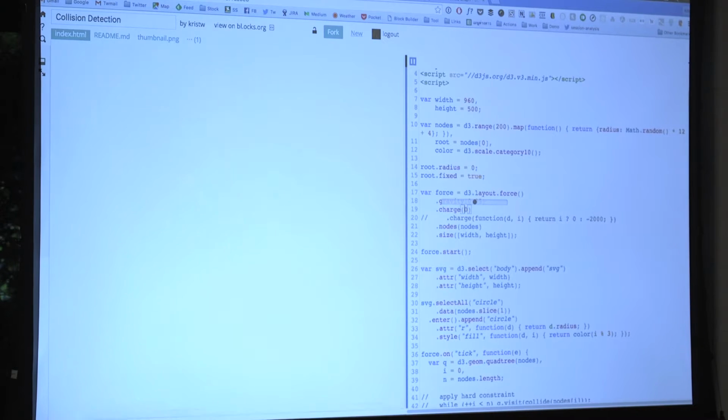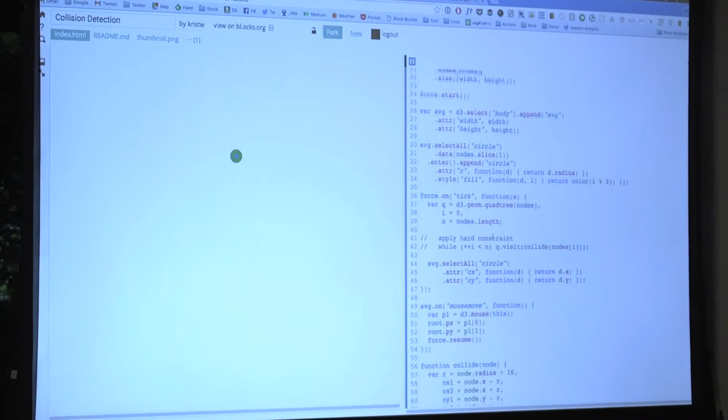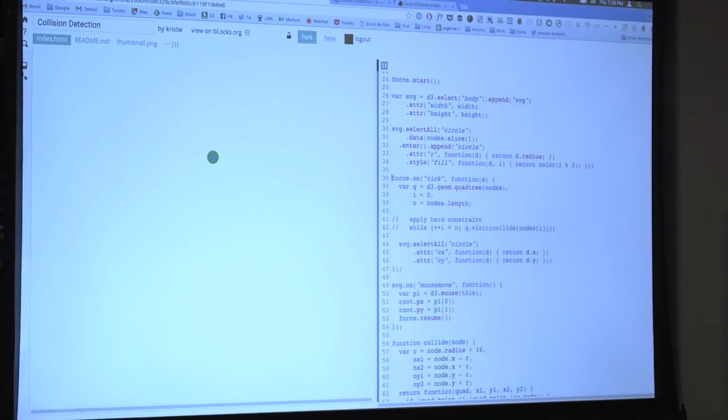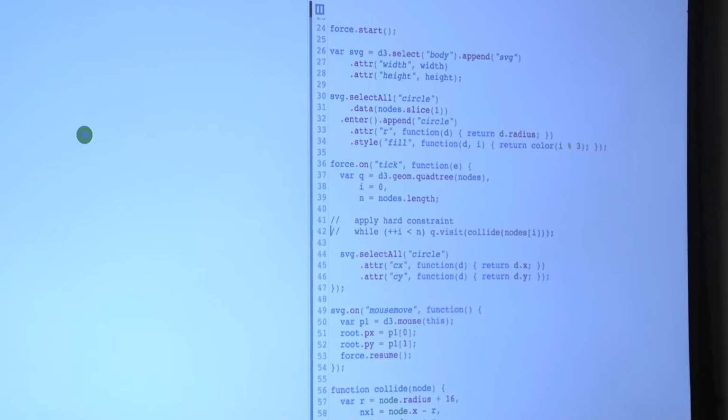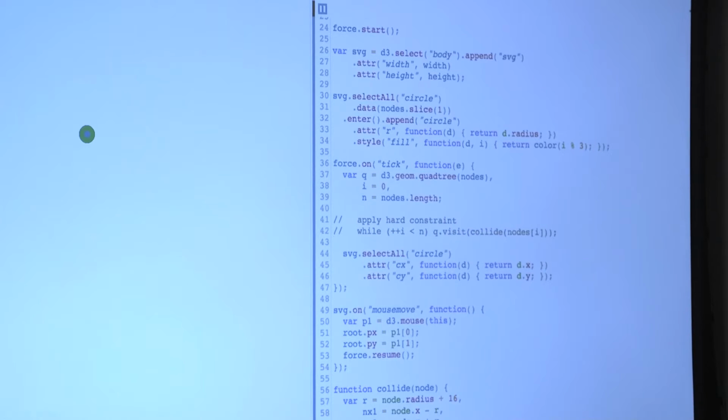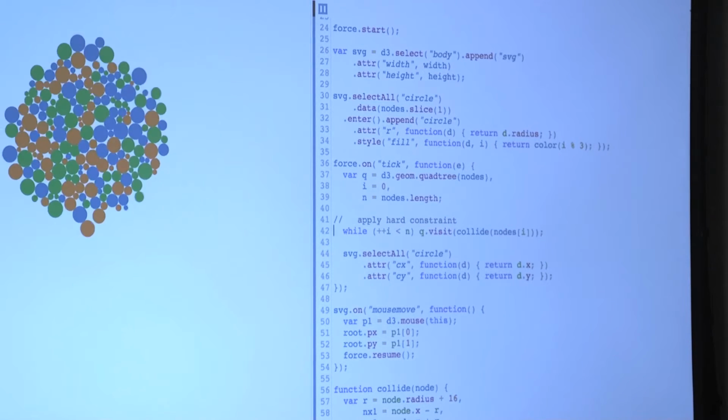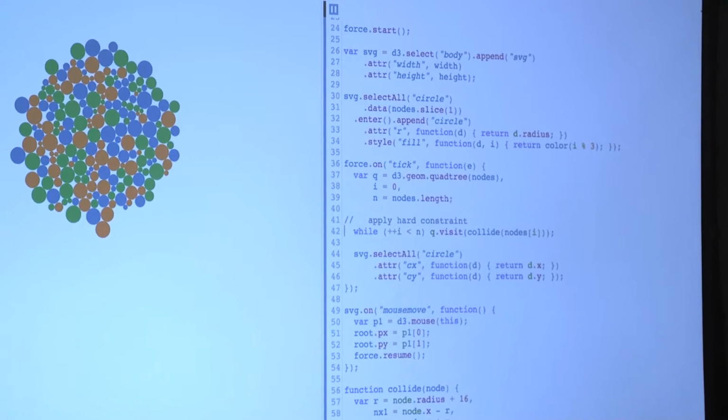So we will ignore this and set the charge to 0. And then every time there's a tick event, that means before we draw, we will update the node position to ensure that they do not collide.